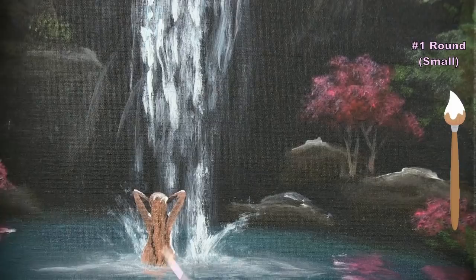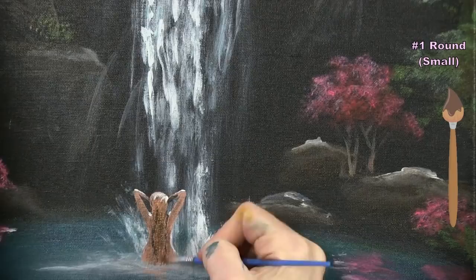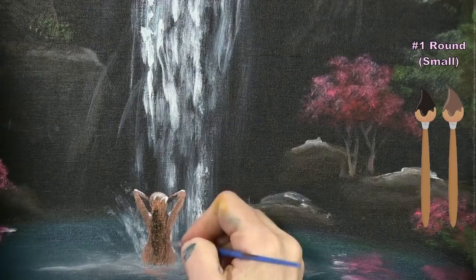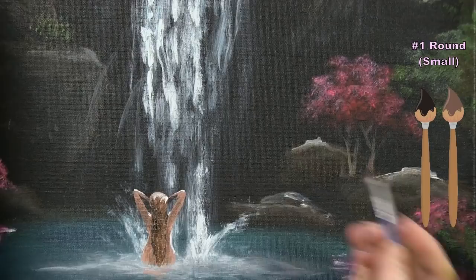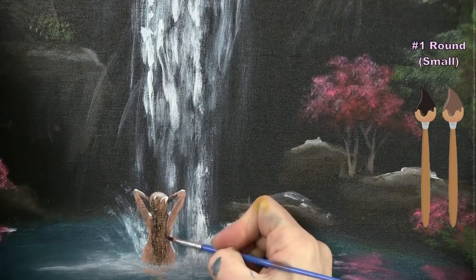I'm going to wash and dry my brush. I want her hair a little bit darker, so I'm washing and drying my brush, picking up some brown paint. I want her hair to definitely read as a different color than her skin, so I just picked up a little bit more brown paint to get it a little darker. Maybe a touch of black too. That way, again, I really wanted it a little bit darker than her skin, so I just added a little bit more black and brown. And of course, you could have your hair whatever color you want. If you want yours even darker or lighter, feel free to do so. Picking up a little bit more black to accentuate the shadow alongside of her hair.